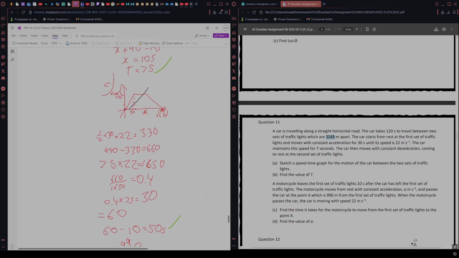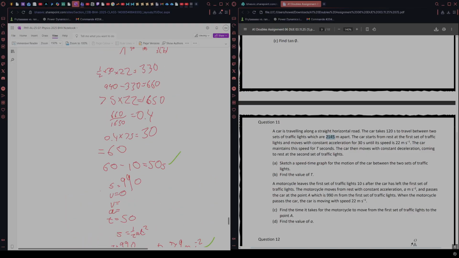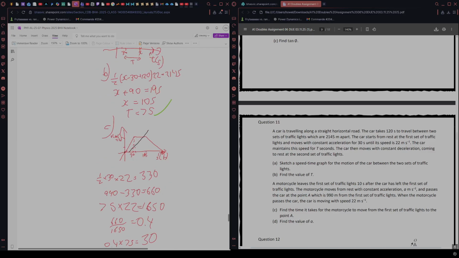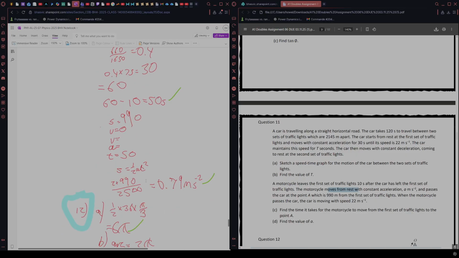Next question, we're finding the value of a, which is just the acceleration. I decided to use suvat here because it was just easier. You know the distance because we know what time it is. We know that the initial velocity is 0 because it tells you that it's from rest, and then time is 50 because we just worked that out, and we can just use s equals ut plus half at squared, where u is 0, to find that.